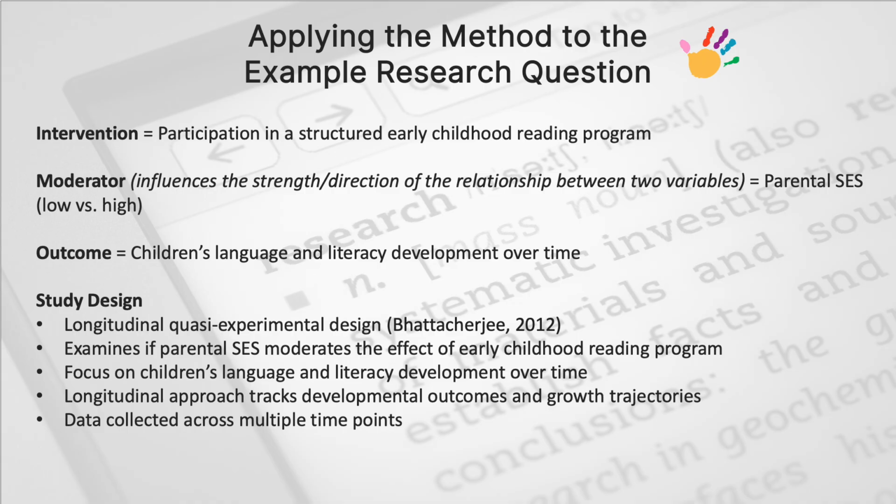A longitudinal approach is well suited for this research because it allows a researcher to track development changes and growth over multiple time points. As well, we would gather informed consent. For studies involving young children, consent must be obtained from a parental or legal guardian. And this process includes clearly explaining the study's purpose, what participation involves, potential risks and benefits, how the data will be used, and the right to withdraw at any time without consequence. Ongoing communication is important, especially for long-term studies, to ensure participants continue to feel informed and supported throughout.